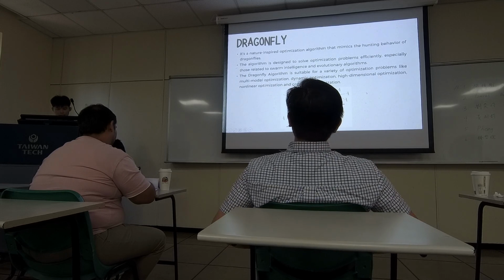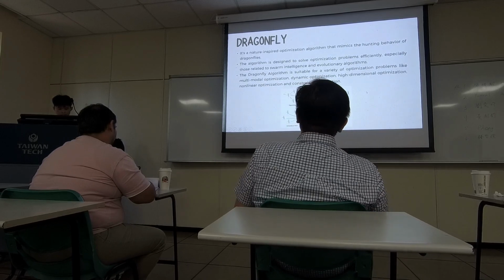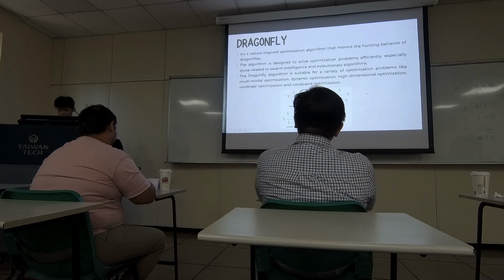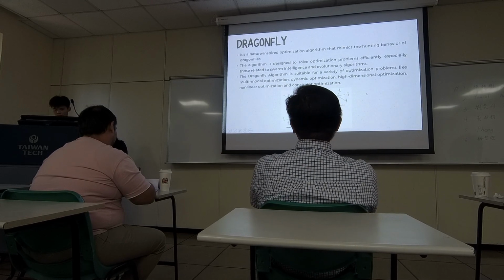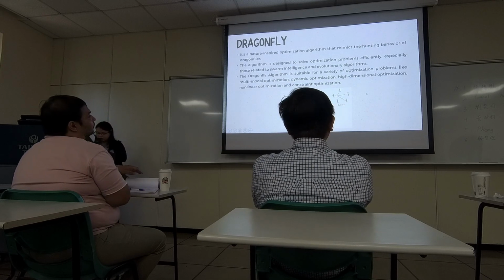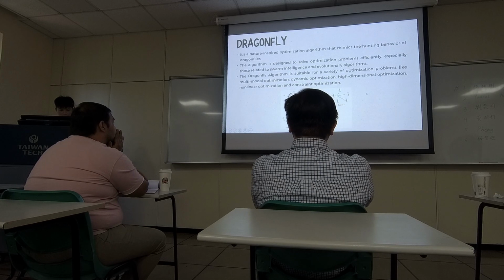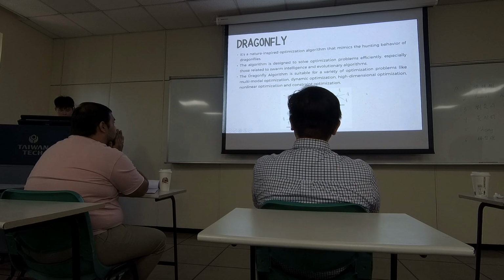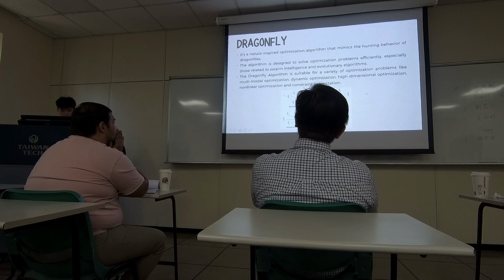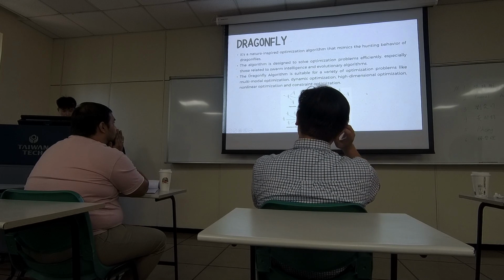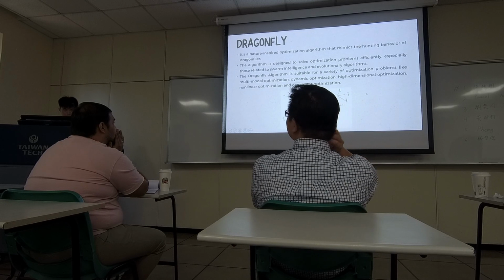This method is suitable for a variety of optimization, such as dynamic optimization, high-dimensional optimization, nonlinear optimization, and constraint optimization. According to its characteristics, we decided to use the Dragonfly optimization algorithm as the global searching method to find the initial path and add Newton's method as a local optimization method to smooth the path in a dynamical obstacle environment.